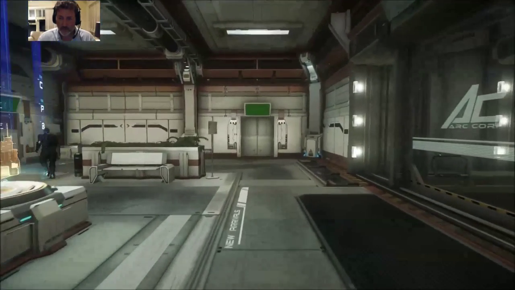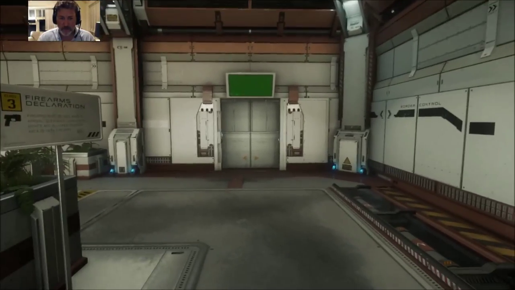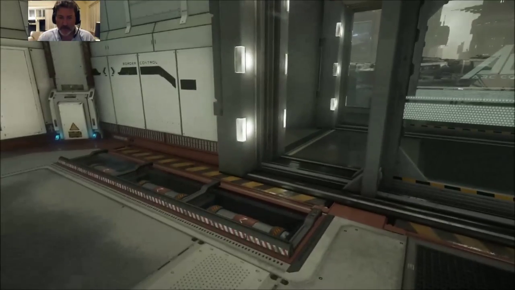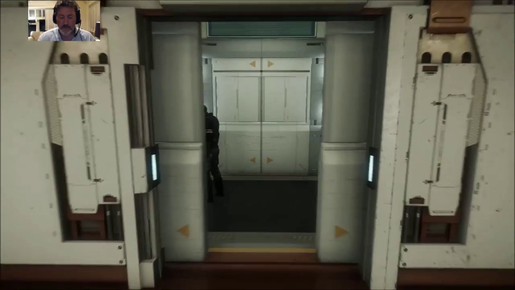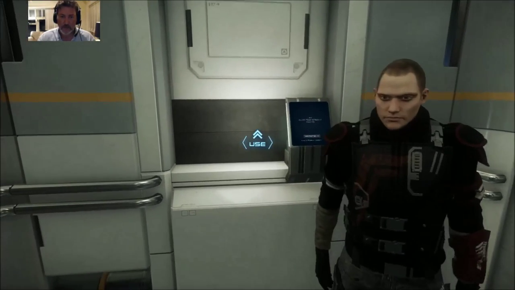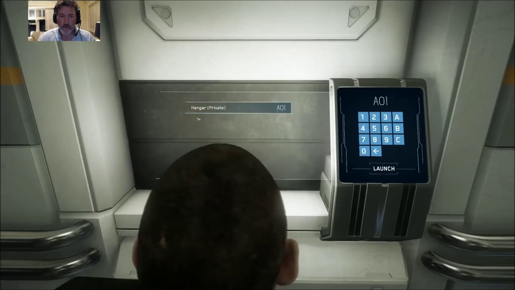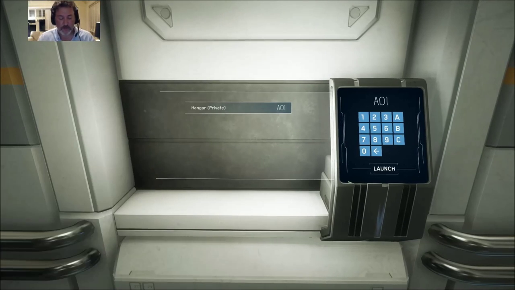Now, eventually, when you land on a planet, rather than coming from your hangar itself, you will come from the pad outside, and you'll be able to come in here. But since right now this is considered to be my prime world, we come from our hangar as opposed to from the outside.